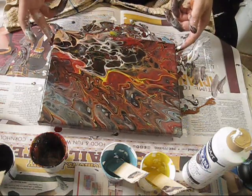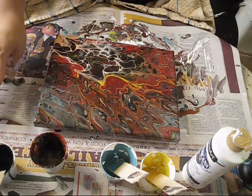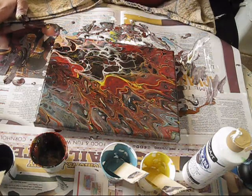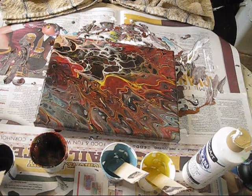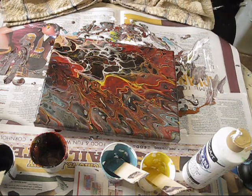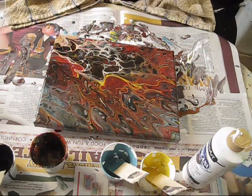All right. I really got some crazy design going on there. I really had to stretch the cells. I still think they're really pretty. So next time I gotta thin my paints just a little bit more. I won't have to stretch them as hard because they'll easily go. See what else I can get going on here.